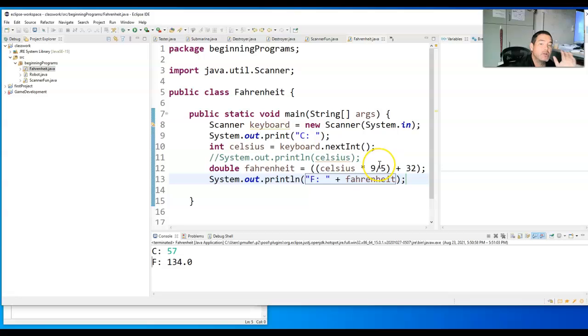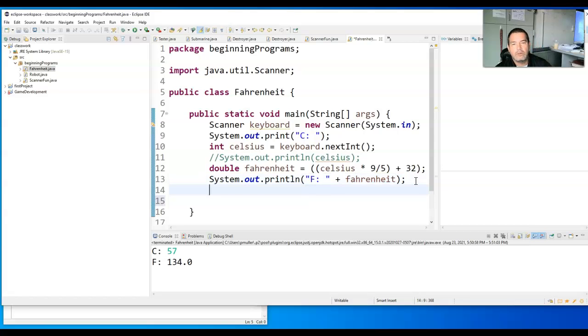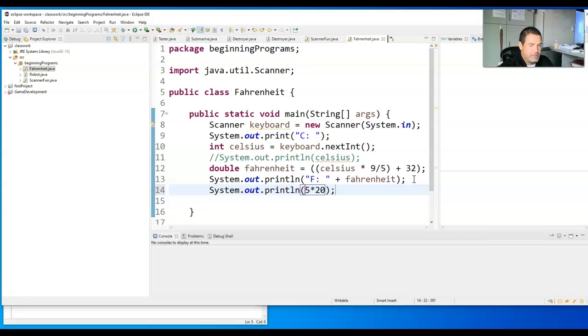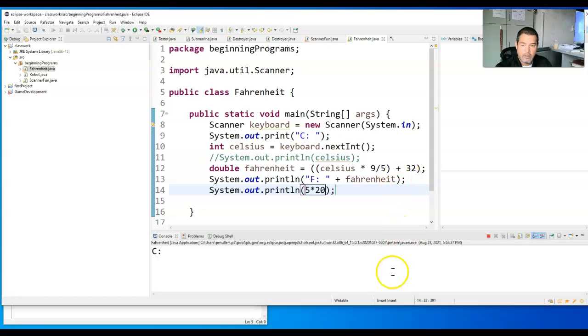Couple ways you could deal with this, and then you're going to end up multiplying integer times integer, also getting an integer back, if I'm not mistaken. I'm pretty sure. I can't remember, let's just try real quick. Let's go 5 times 20. We'll know that this is true because it won't say like 0.0 or something. Yeah, pretty sure integer times integer is integer. Now, if you mix in a double, then it's going to give us a double back. I'm pretty sure the same thing with multiplication. So if I say something like 5.0, now it's going to give me 100.0 back, right?